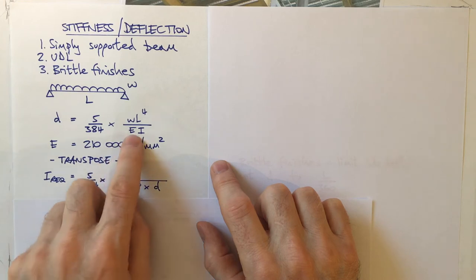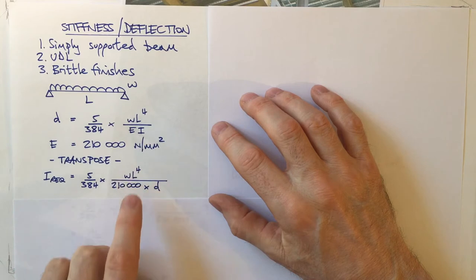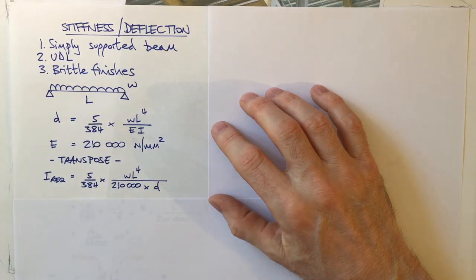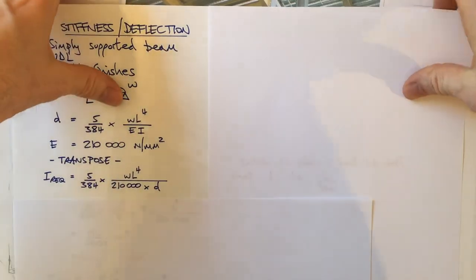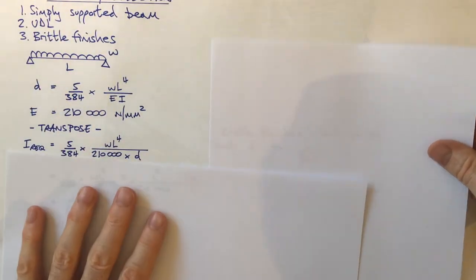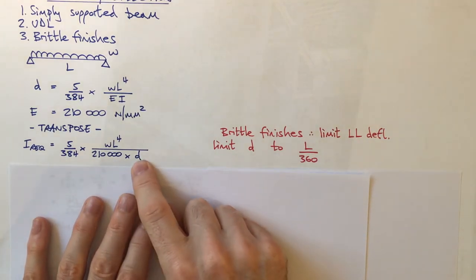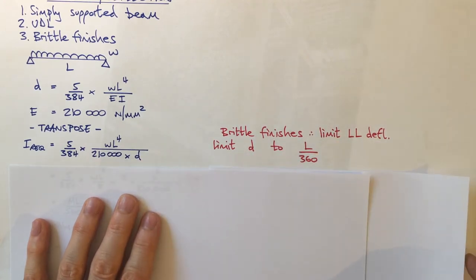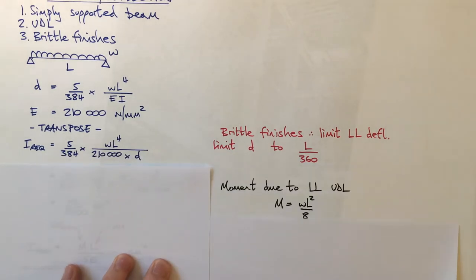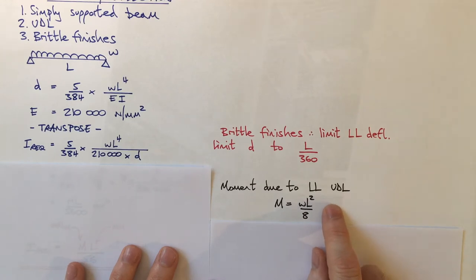So I'm transposing it, and I know that E, which is the elastic modulus of steel, is 210. So the I required is this lot. However, I also know that I'm going to limit my deflection for a typical beam with brittle finishes to span over 360. What else do I know? Well, I also know that it's very easy to calculate the bending moment due to the live load UDL. It's just WL squared over 8.